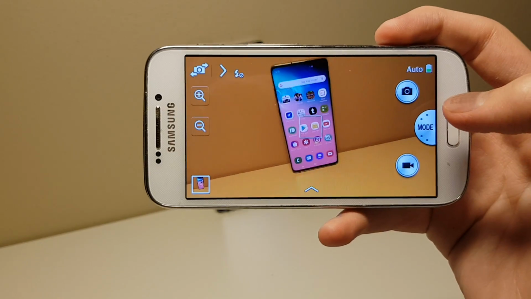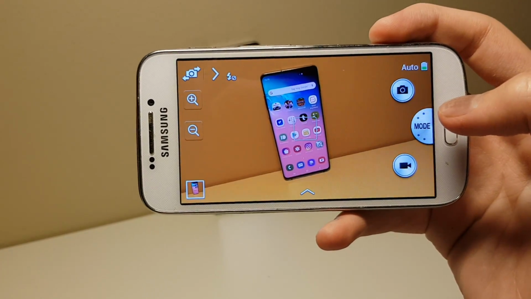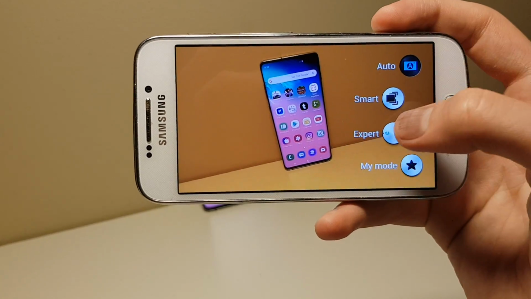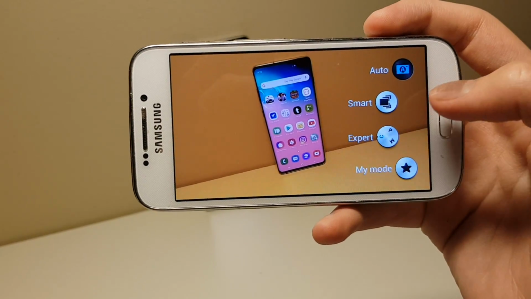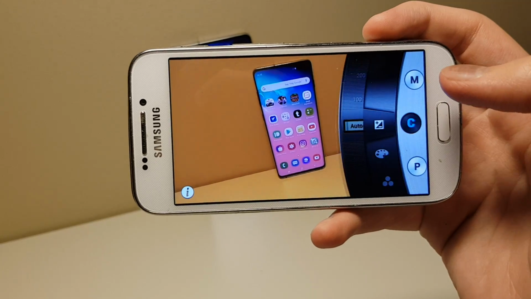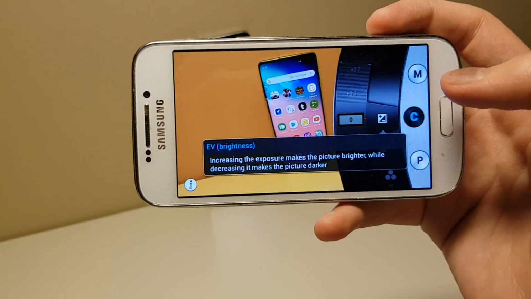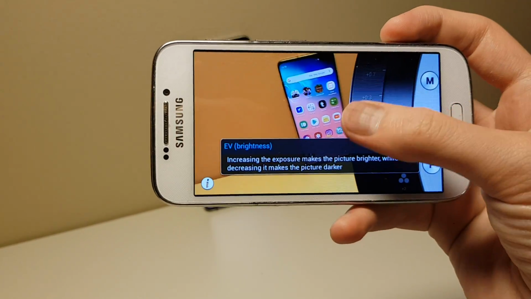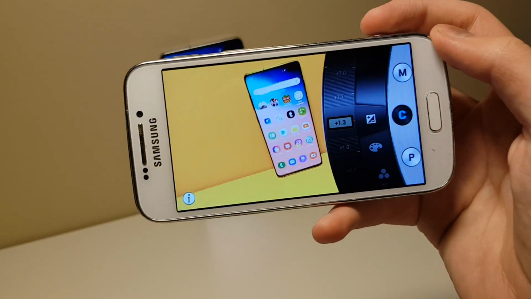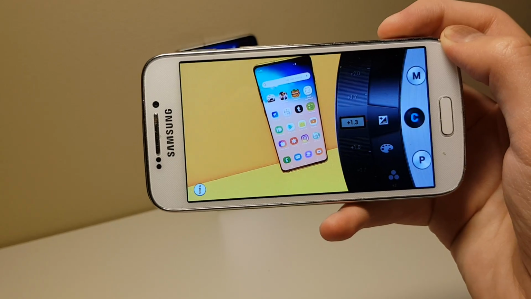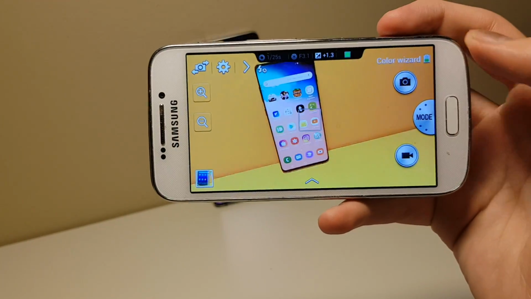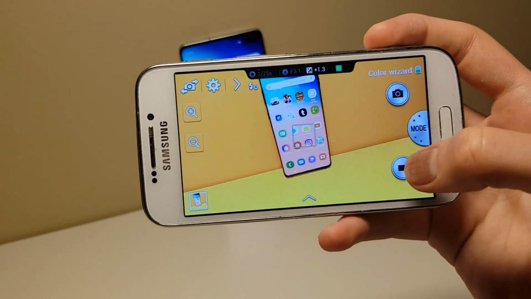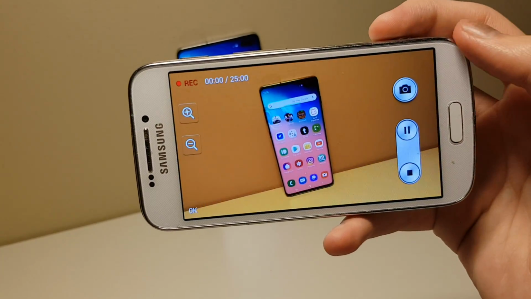I mean, this looks like, I don't know, Android 5, Android 4, but it was that time when maybe they tried to do a little bit of this edgy design, or 3D design, a little bit like Web 3.0 gimmick. So you have a mode here of expert mode. Oh yes, you can of course also zoom in and stuff like that and record video.